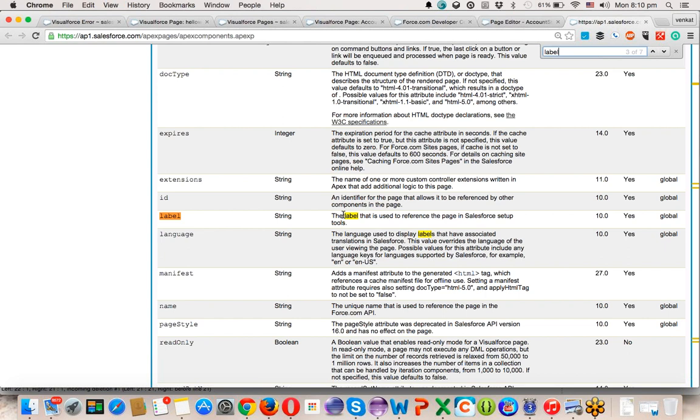So label, you know that it's a simple name assigned to that page. Yes, there is a default page name also. Yet one more label what you are assigning to the page to search, to reference something in the Salesforce setup tools, right?